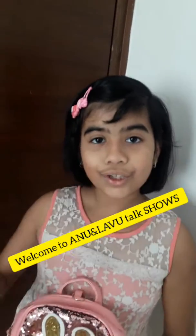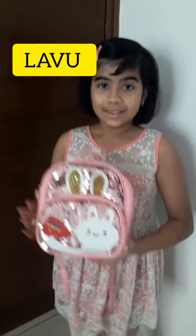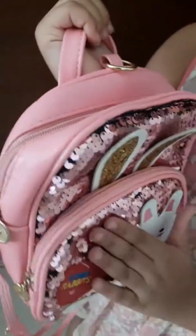I am Lavu. Today I am going to tell about my favorite bag or purse. This is my favorite purse. When we do like this, it comes silver. When we do like this, it comes baby pink. I play with it in my free time.